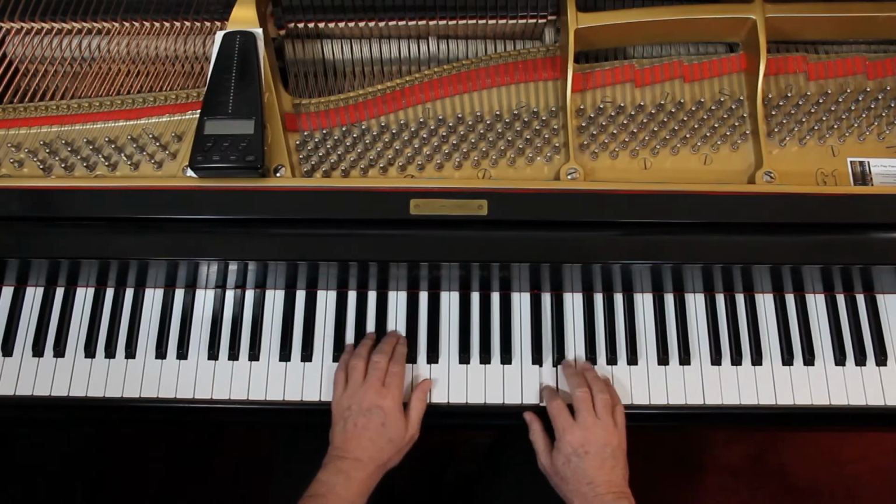Then we talk about the speed, or the style, or the mood. It all kind of goes together. It's marked allegro, and in between the staves it says dolce. Dolce is sweetly. So, sweetly, but be quick about it. It has to be accurate, it has to be controlled. All the eighth notes have to be even. Everybody's going to have a different allegro, and maybe a different dolce. It depends on how much coffee I've had or what time of day it is.